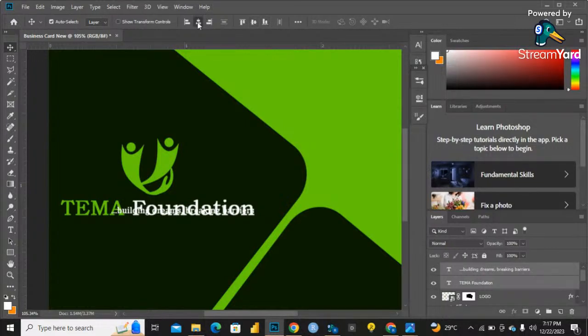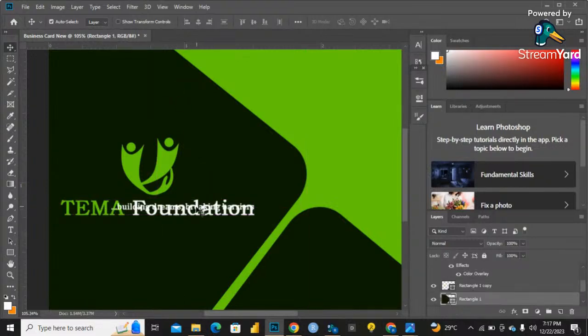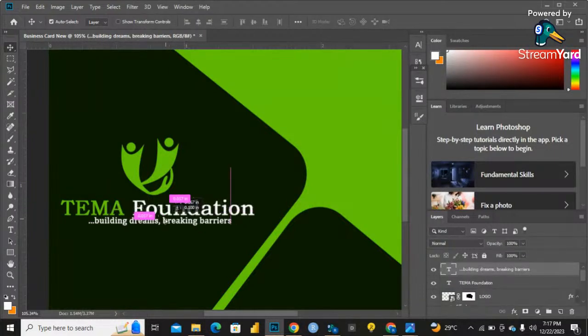If I want it to be at the center, so I'm going to do Control Z, Control Z. I don't want the other one. So let me just adjust what I want to adjust. Let me just adjust it down. Let me just click on this, and bring it down here like this. So I want it down like this.